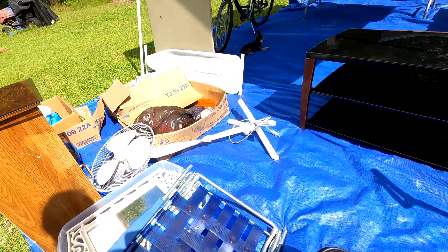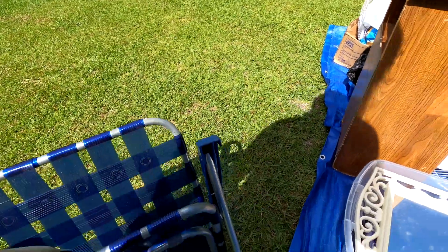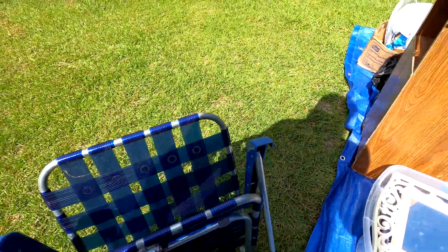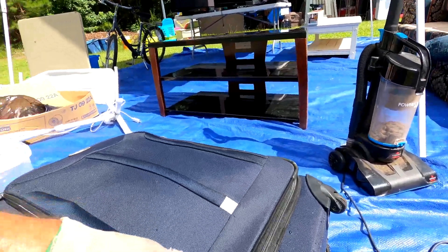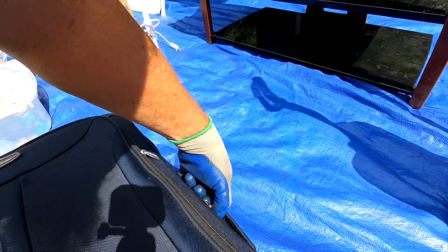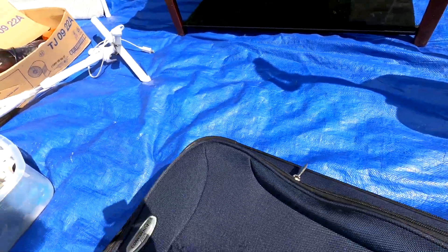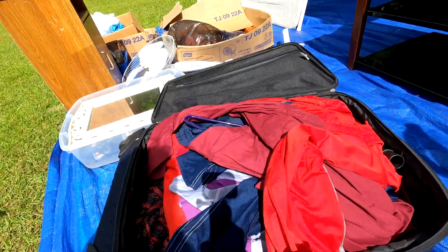Got a cool folding chair — kind of a plasticky beach chair — but that's not opening up, so that's not going to be good for anybody. We got a suitcase here, it's a four-way roller which is good for resale value. We actually put stuff from the unit in this to get it home, and of course the zipper doesn't want to cooperate.